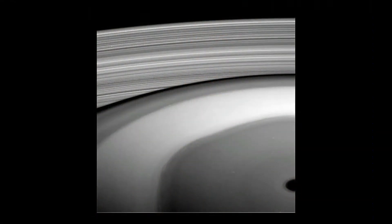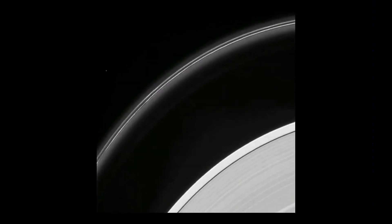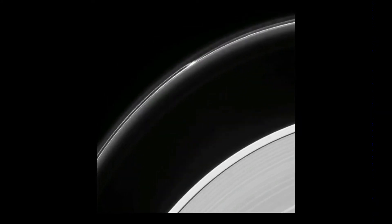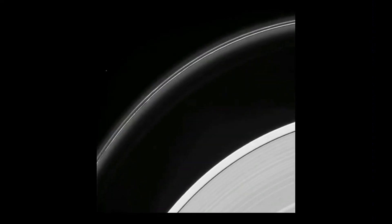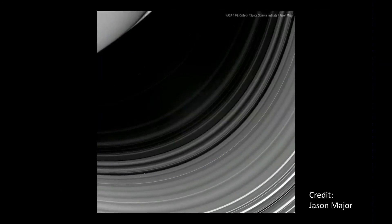Here's a shot from over the North Pole — you can see the hexagon of the ring system, looking down as if you were Santa. This was taken May 1st of the F ring, the outermost of the big main ring system. There are fainter ones beyond. A little movie shows all the braids and clumps and features in that ring system. This one I adore — the sun is behind it, so you're seeing scattered light through the top part of Saturn's atmosphere, with those faint rings out there.